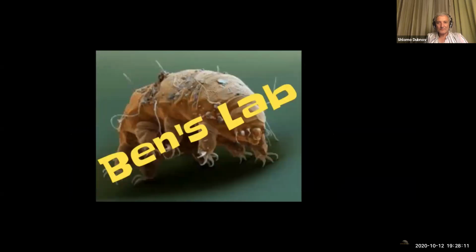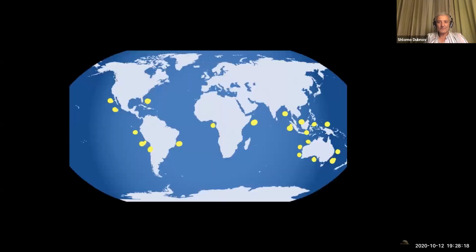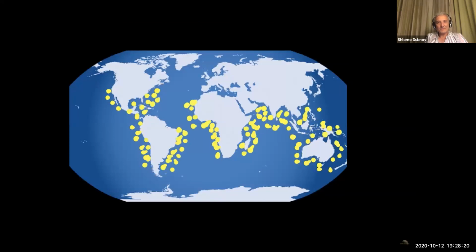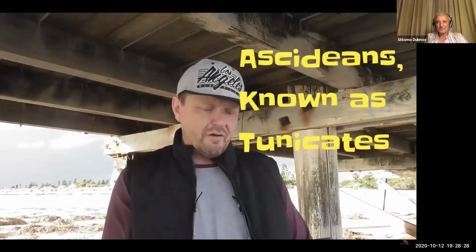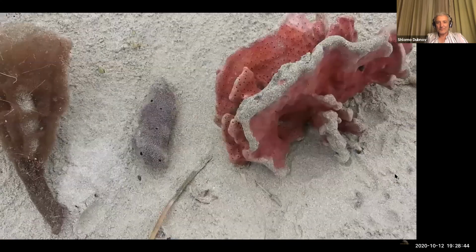Sea squirts. These cool little marine creatures are found in coastal waters all around the world, generally in warmer regions, often clinging to ship hulls and colonising new areas like weeds. So what are sea squirts? They are a group of sessile marine organisms known in scientific circles as tunicates. They belong to the animal group known as ascidians. They actually form somewhat of a bridging group between vertebrates like us and the more primitive invertebrates, and I'll show you more later on.